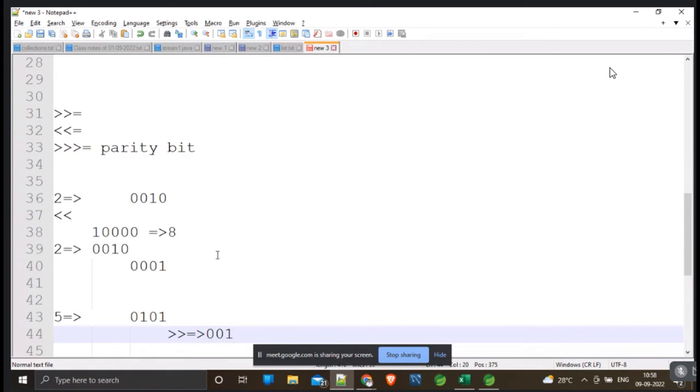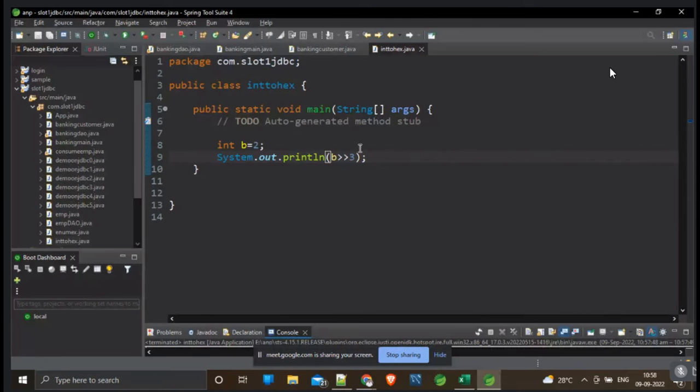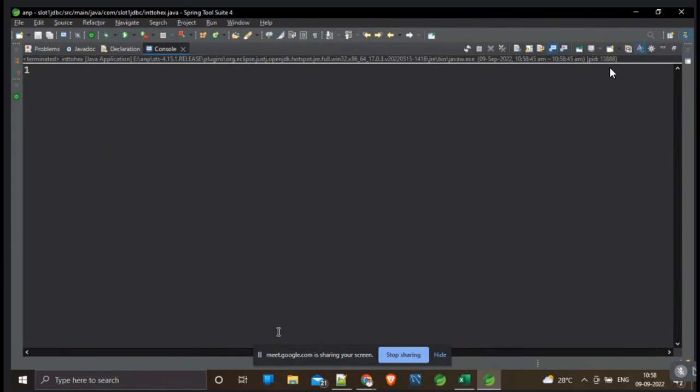Then it would be 0001. So 5 right shift 2 results in 1.